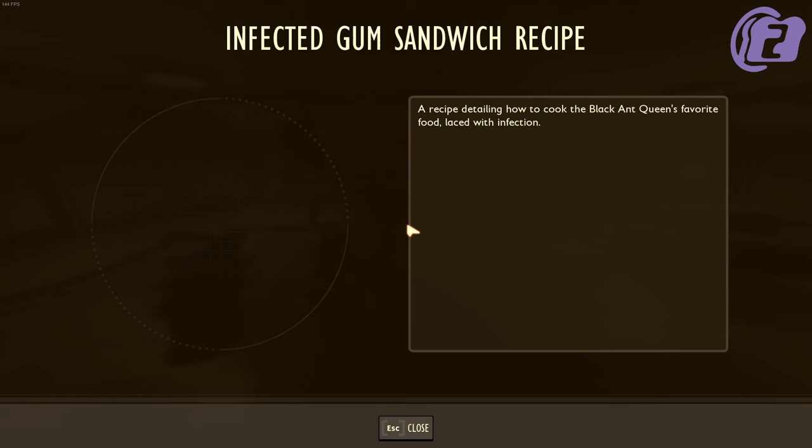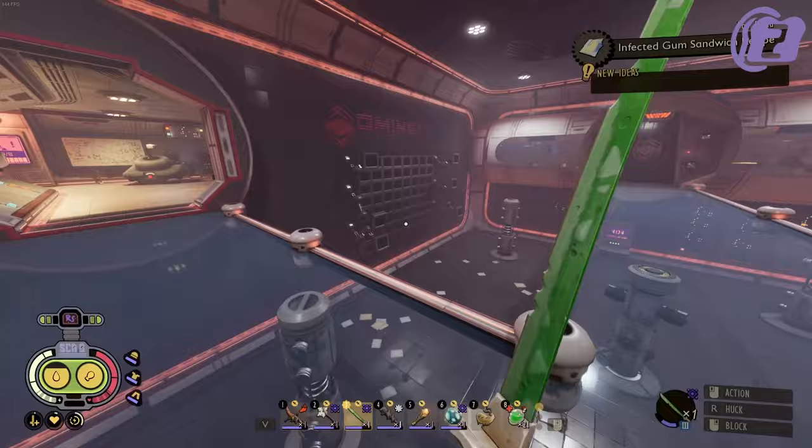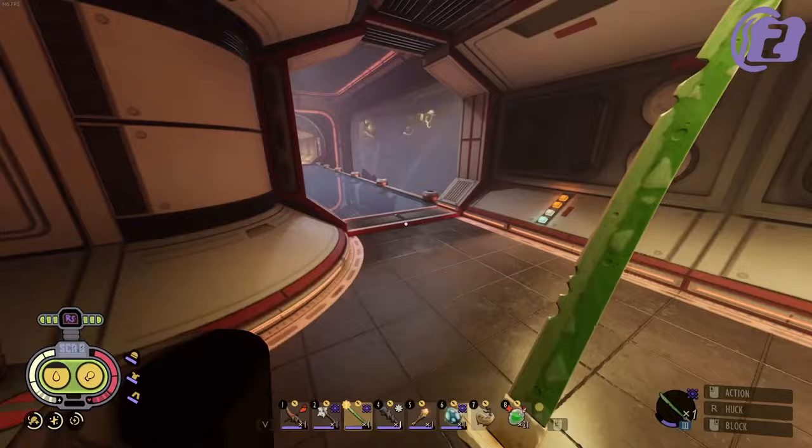Infected gum sandwich recipe. Black Ant Queen's favorite food laced with infection. Let's go! We found it! No way! No freaking way. All right, we're gonna have to pause everything and go do that and come back and infect her. See what happens. See what we unlock and everything, you know?